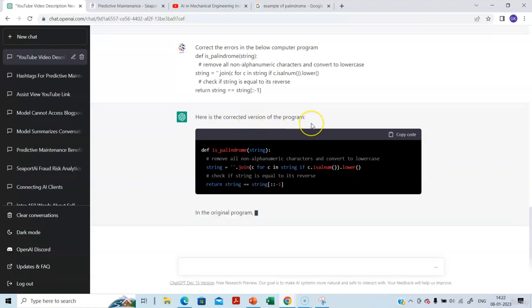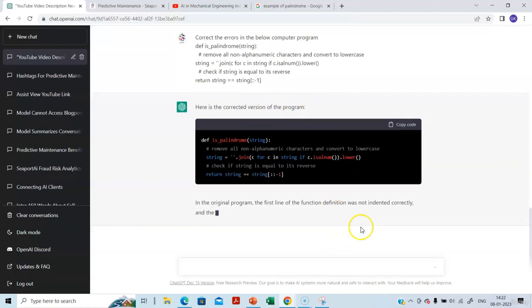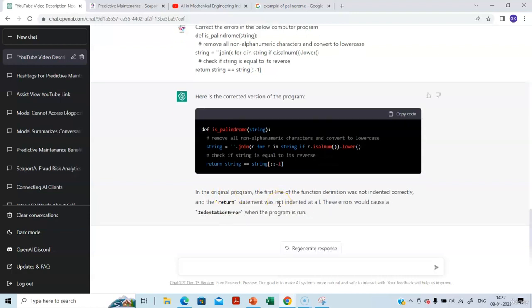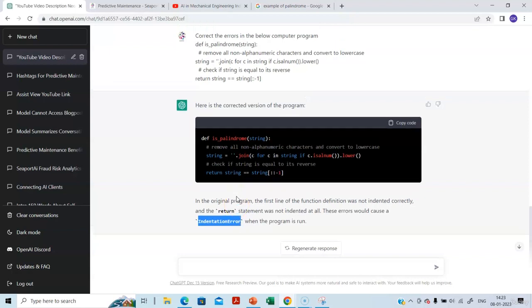Here is the corrected version of the program. See this? In the original program, the first line of the function was not indented correctly. These errors would cause what is known as an indentation error. This is beautiful, no? It is clearly identifying the error. It is even correcting the error.